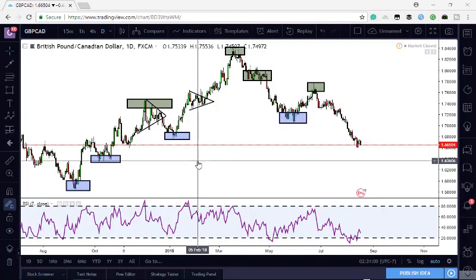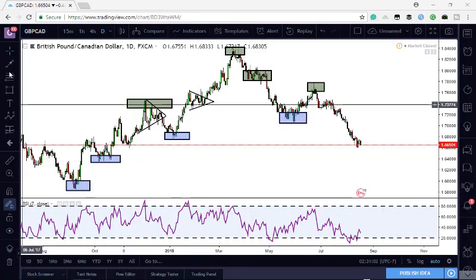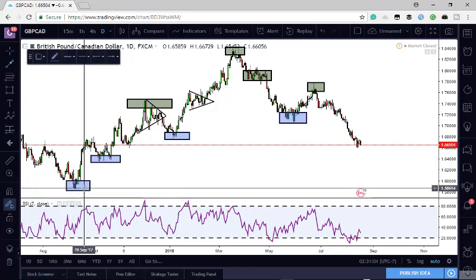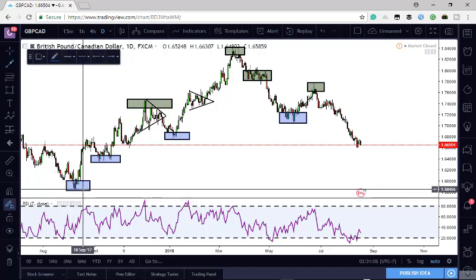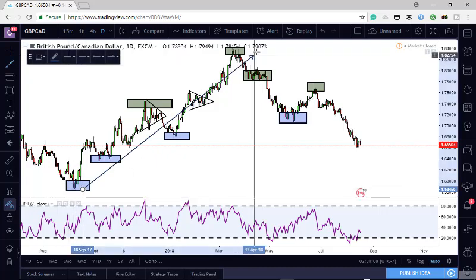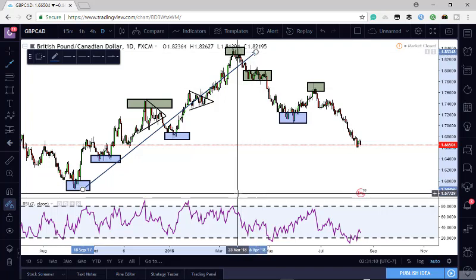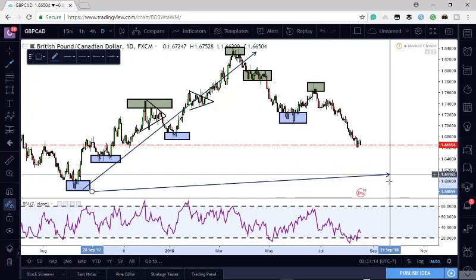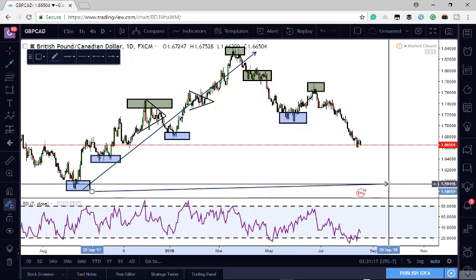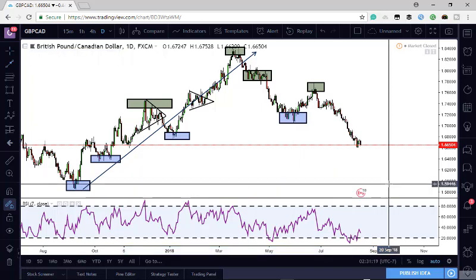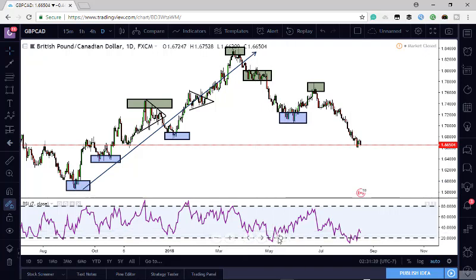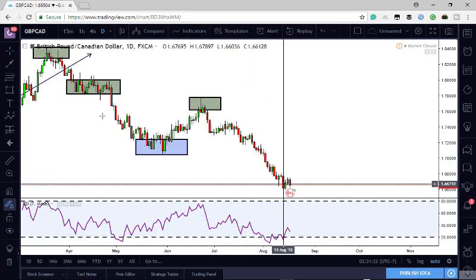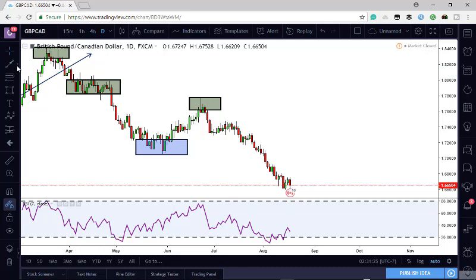So as we get on our daily chart on the pound Canadian, it's pretty clear that the market has been in an overall uptrend. From this level of structure, this price action managed to shoot up. Until today, we haven't been able to violate this level of structure. So this gives us a clue that the market is still in an overall uptrend. But as we take a closer look, something interesting has happened in the market.